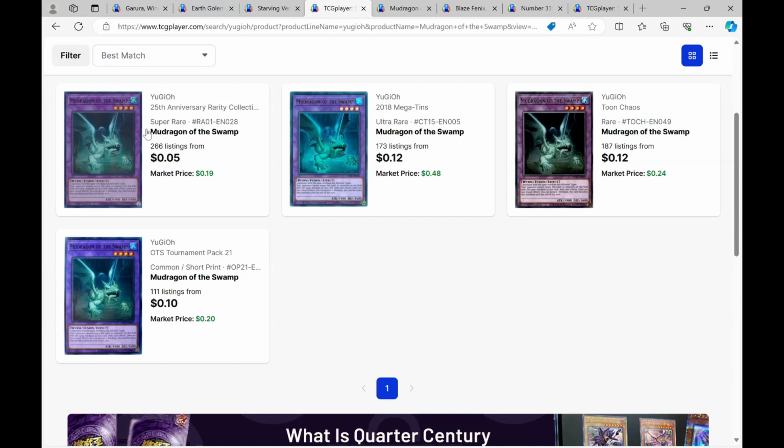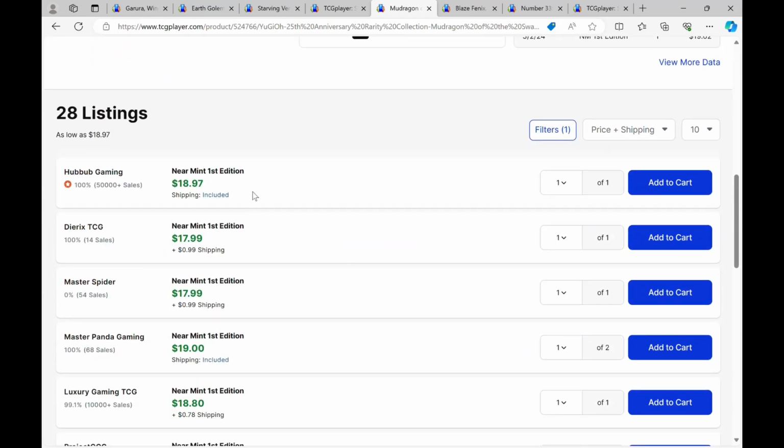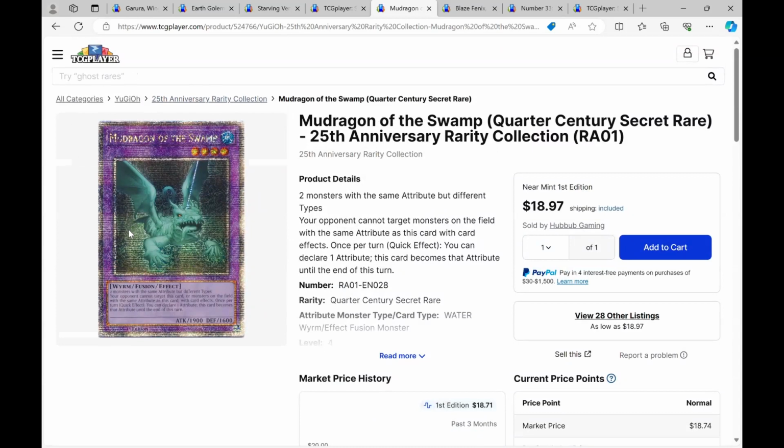This was Garua before Garua, and to be honest, a lot of people would try to make sure they wouldn't play into this. Now it's kind of hard to play around Super Poly, especially with all of the crazy targets. So the one that I want to focus on isn't really the lower rarities, because you get those for like 25 cents. I want to focus on the quarter century rare. The quarter century rare is going for $18.97 with shipping included, so we're looking at about $19. We're looking at about $18 to $19, but once that one's gone, we're looking at about $20. So this is a $20 card once that first one is gone, and I feel like this could slowly start to creep up, especially with people getting more interested in Super Poly. So I keep this on the back burner, keep it on the lookout.